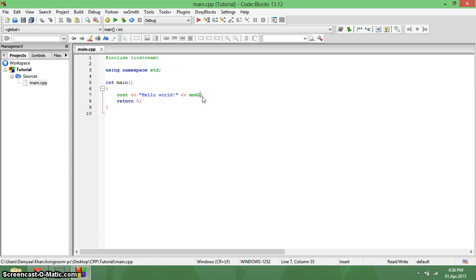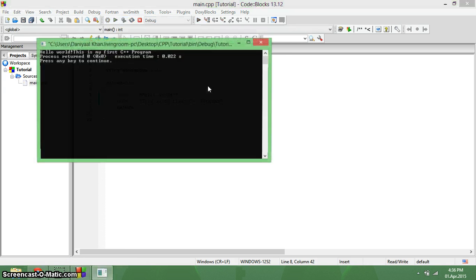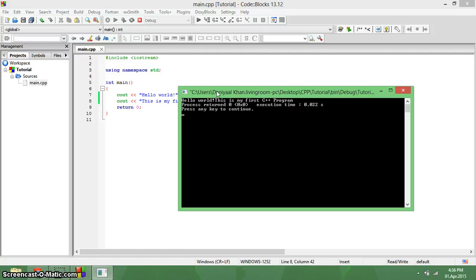If I remove this endl, and then in double quotes I write, actually wait, I can just remove this entire thing, and I will say cout, this is my first C++ program. And if we build and run this, you should probably get this problem over here.